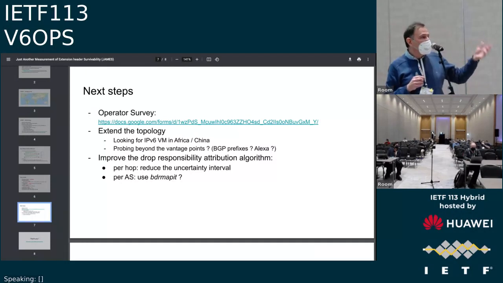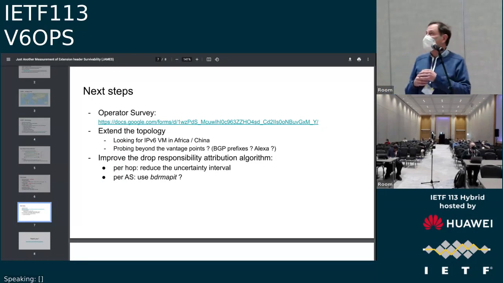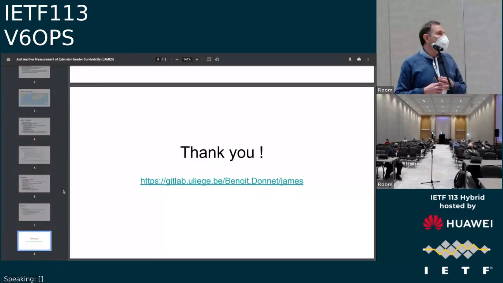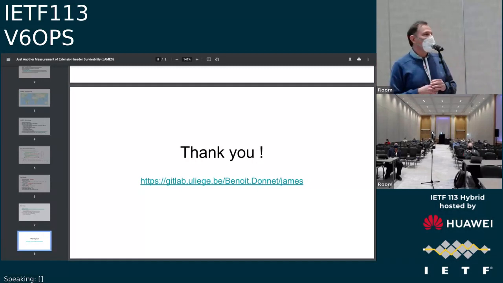There are some techniques used notably by CAIDA and others to do it, and that's the next step. And the last slide, before going to the big queue of questions, which looks like an IPv6 extension header chain with so many extension layers one after the other. That's the GitHub for the code, right? Master student quality code, right? But it works.